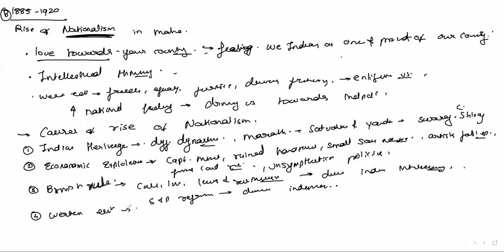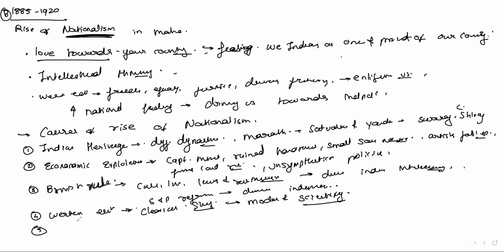Okay, the next important thing was Western education. With this Western education, the British wanted to create a clerical staff to carry out their administration, or to help them in administration. But what happened? It went both ways. It made people modern and scientific. People started to get rid of superstition. They started to move forward in terms of society. So this helped us in this particular way as well.